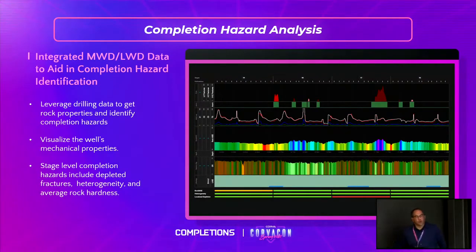Thank you, Michael. From my perspective, as a company, we see a lot of valuable information in drilling data. And one of the unique aspects of Corva, as already demonstrated, is they have the drilling data all in one place and consolidated, and they also have a lot of the completions data presented at the same time. So we saw a lot of benefits in that. One, we could source the information that we need for our process from Corva and also from customers for ancillary data. But then finally, when we're done working our process, we can push it back to the Corva platform so it could be displayed side by side with the treatment information.